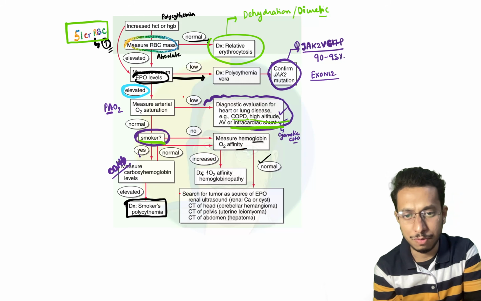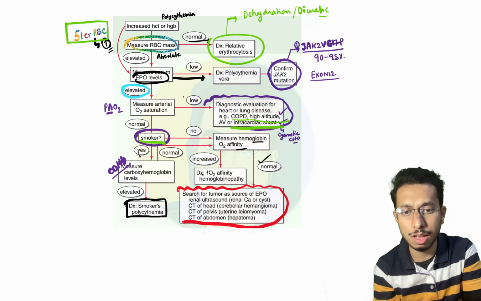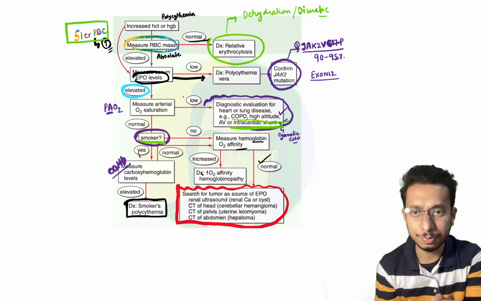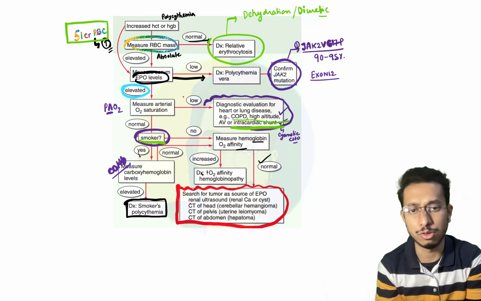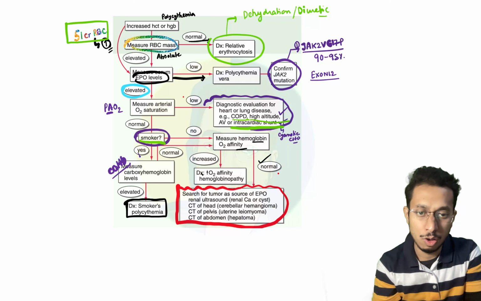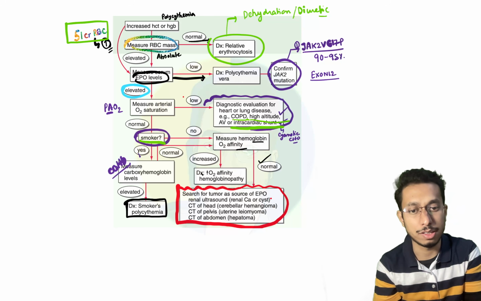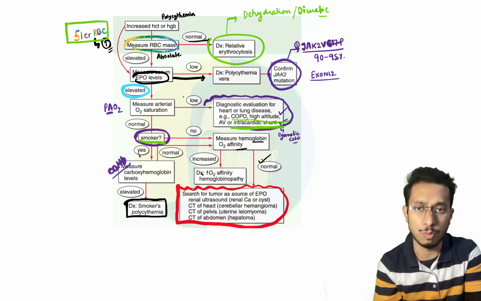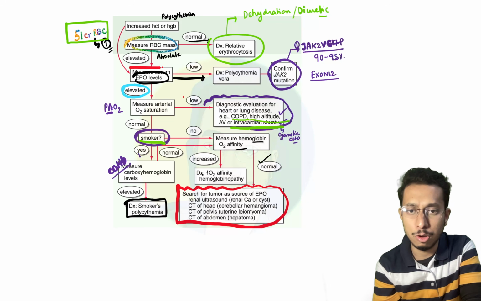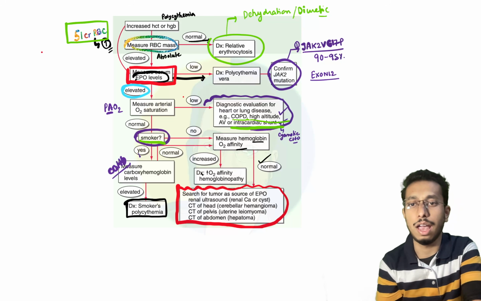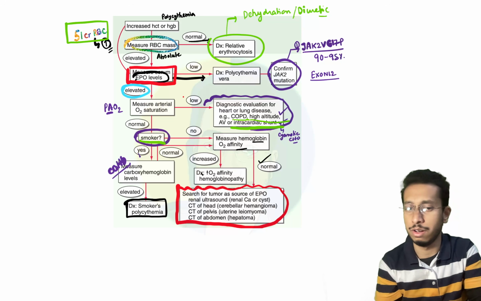All right. So how do we go about it practically in a suspected patient? First of all, we need to identify the red flags in this diagnosis. Red flags are those which are associated with malignancy. So if there is no history of relative erythrocytosis, no history suggestive of lung pathology, cardiac pathology or smoking, obviously in such cases you need to think about a secondary source of erythrocytosis or polycythemia. Check the EPO level. If it is low, consider it to be polycythemia vera. If it is high and all the history points are ruled out, search for malignancy.